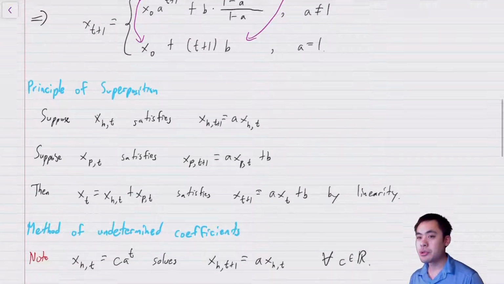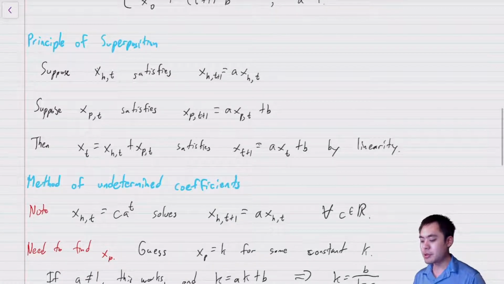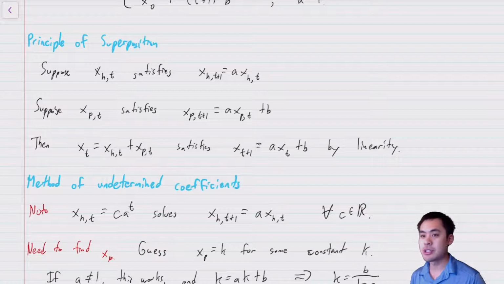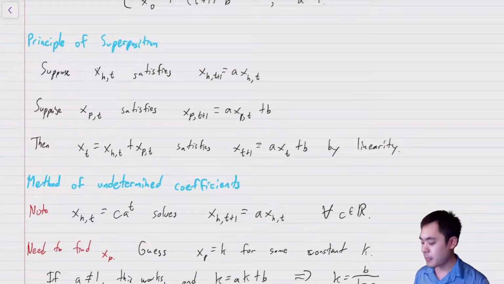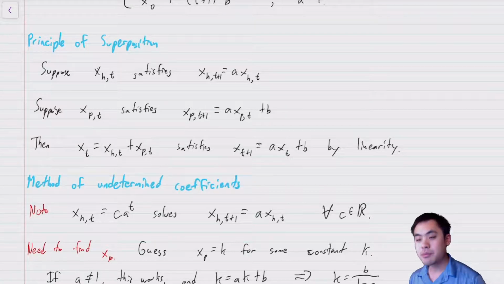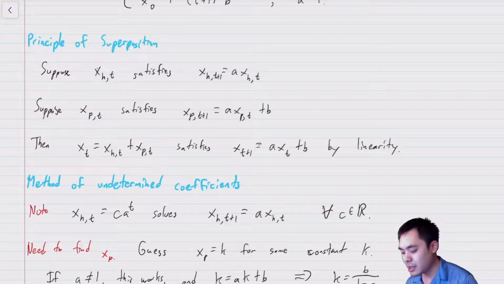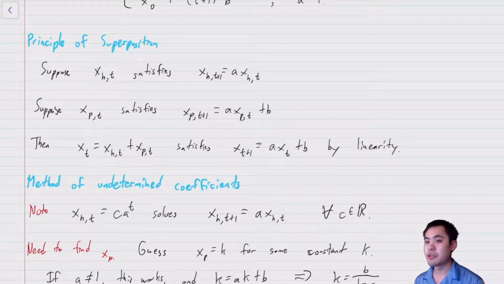And one of the principal tools we use is something called the principle of superposition. This is used all the time for linear difference equations, and was also something we used for linear differential equations back in MATC58. And let's go ahead and prove the principle of superposition for the simple case of a first-order linear difference equation.